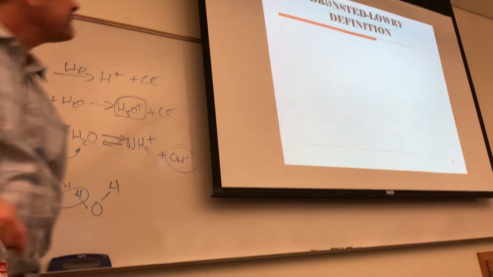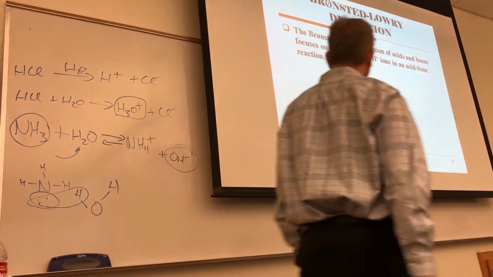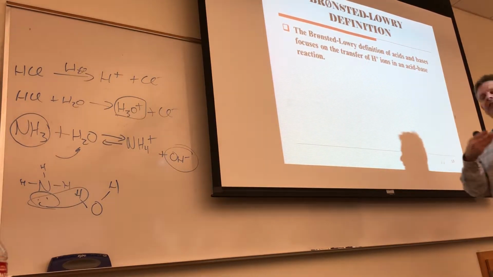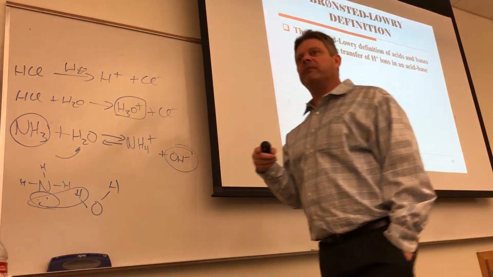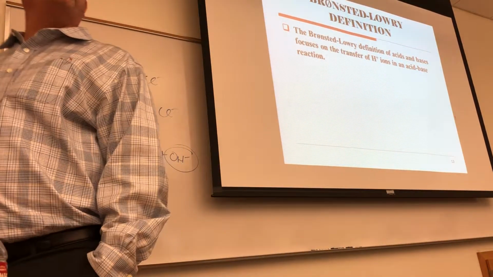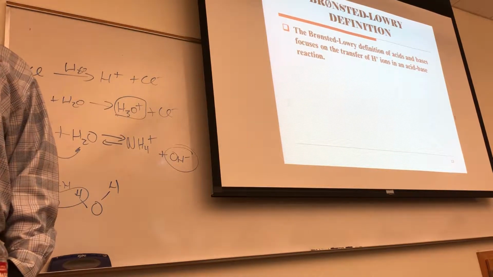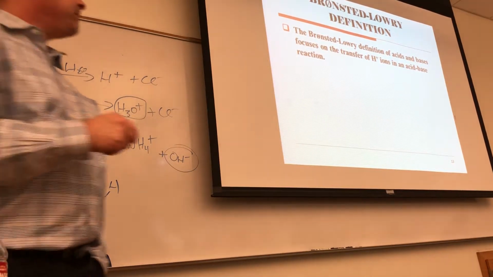Okay, good. Second definition, Brønsted-Lowry. Once again, this is something I might have introduced to you at some level up to this point, because this is also a very common one. This expands the definitions a little bit more, because the main component of the first definition was that it was in water. So what if I have something not in water? That's where this expands a little bit.